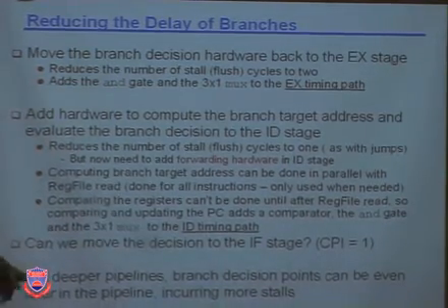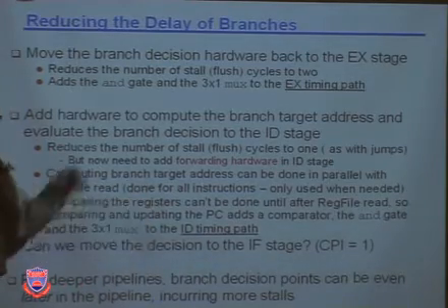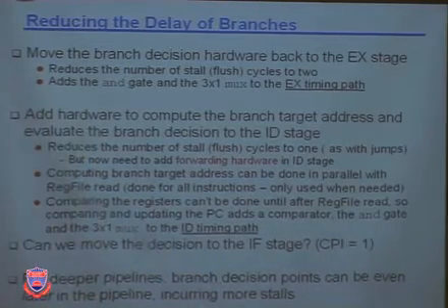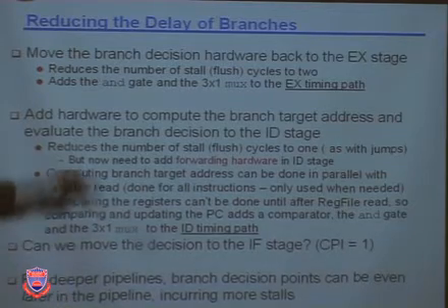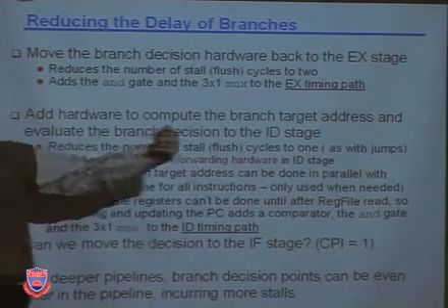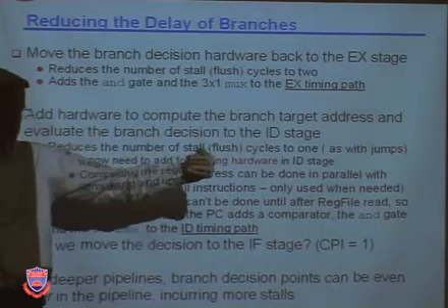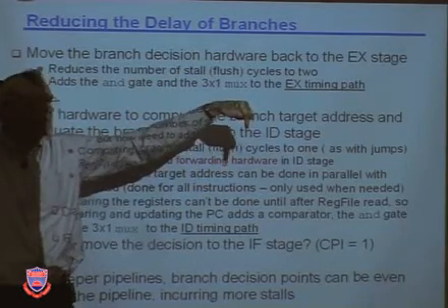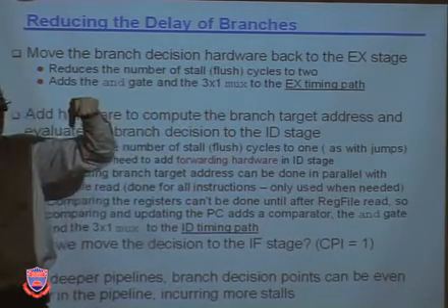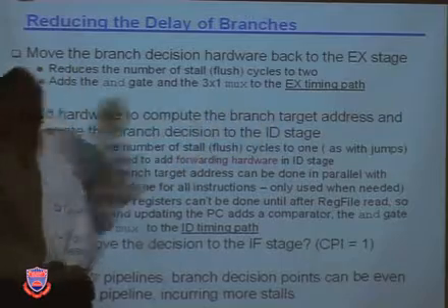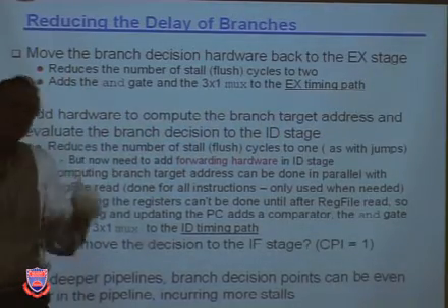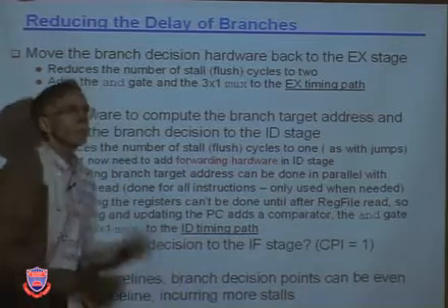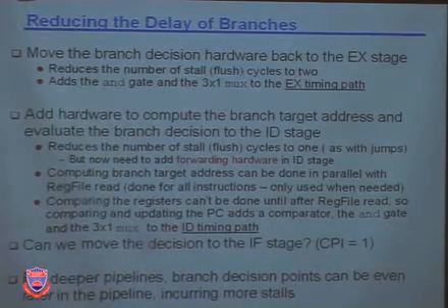Now for deeper pipelines, deeper than the MIPS, which is only 5-stage, the branch decision points can be even later, causing even more stall cycles. Think about it. The depth of the pipeline and the difference between the fetch and the place you make the branch decision is how many penalty cycles you have to make. And we've been working on doing this. But what if your pipe was so long that you couldn't get it? Pipeline architectures themselves will limit how much improvement you can make here in the stall cycles.